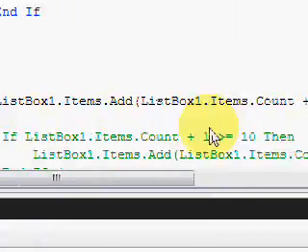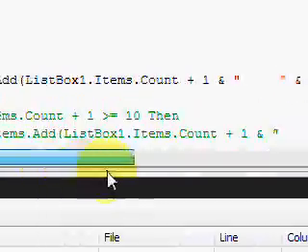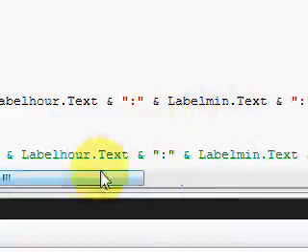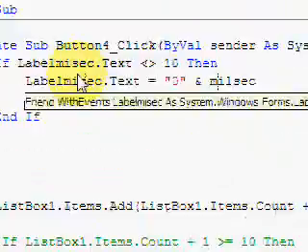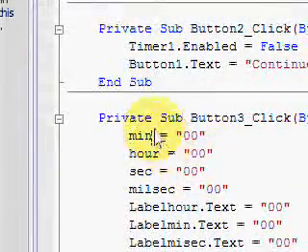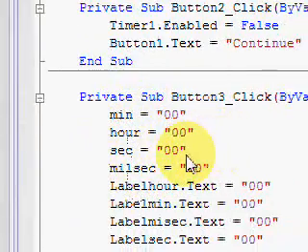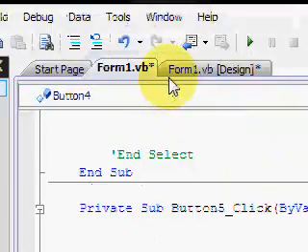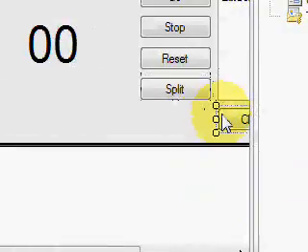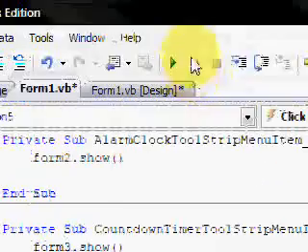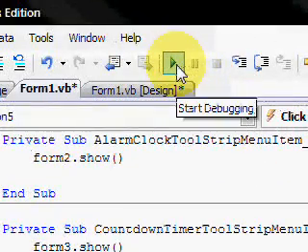So let's have a look at the box. I've got listbox1.items.add, so we've done that. Listbox count + 1 and then a few gaps, and label hour.text and colon and label min.text. Importantly, I've set here under the button3.click, which I think is that the min, hour and sec all equal 0, 0. Okay, and then you'll make sure they're all the same length. I think that's what you need to worry about. The only other bit that is quite important is the clear button. That's quite nice code: listbox1.items.clear, and that clears the whole box. And that's about it.